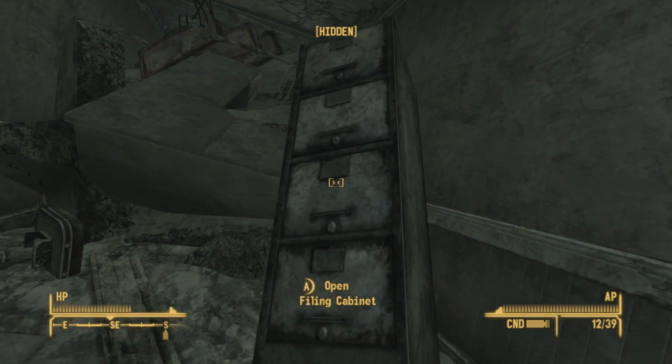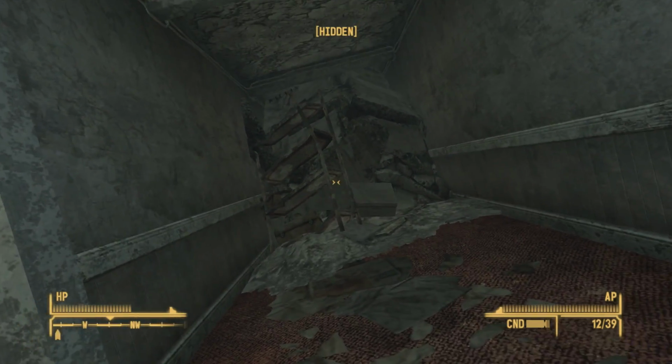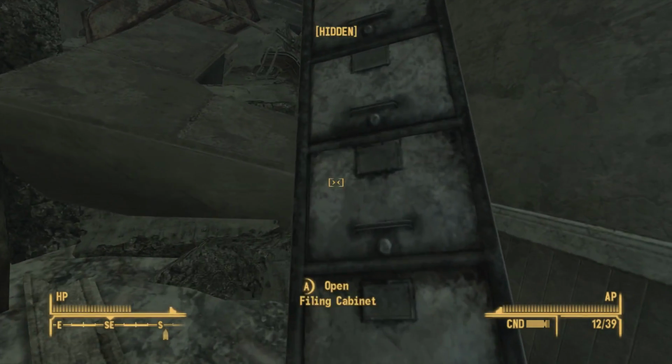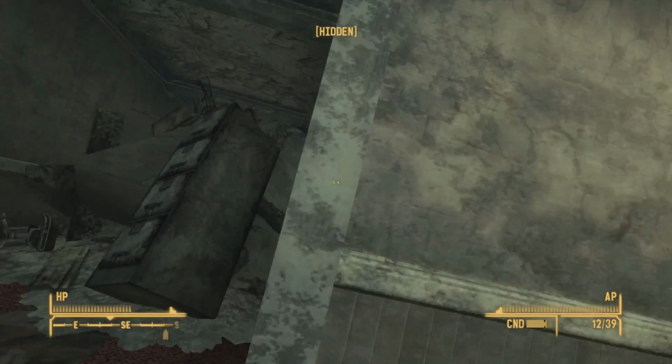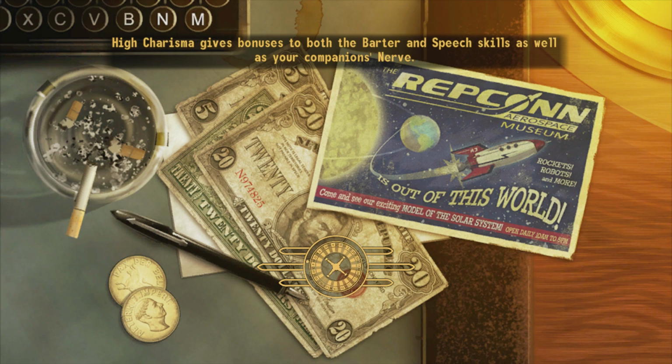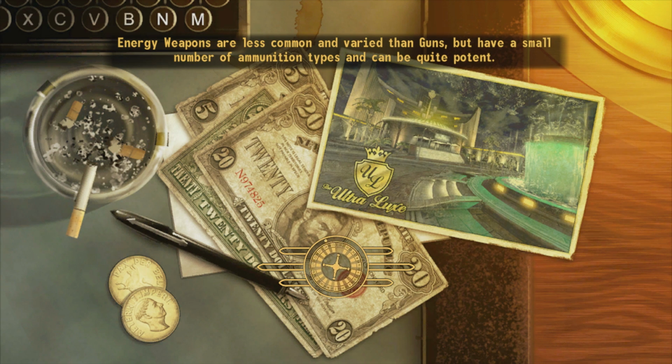Let's put this away once again. Filing cabinet, I do not care. Well, hell, maybe the riot gear is in here. That'd be insane. Of course it's not. Alright. Eddie should hopefully catch up. Let's exit back into the Divide and see what we got.